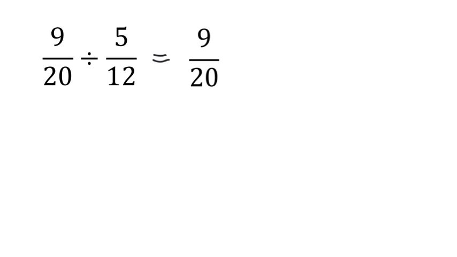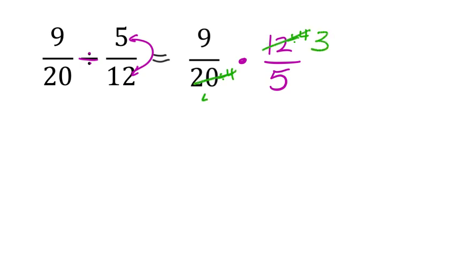So what we're going to do is we're going to take the divisor, the second fraction, 5/12, and we are going to flip it into 12/5. That's reciprocation, and in doing so, we take that division symbol and change it into multiplication. Now we can just cross simplify. So, for example, I would look at the 12 and 20. They're both divisible by 4 because they're both multiples of 4. 12 divided by 4 is 3. 20 divided by 4 is 5. And I don't see any cross simplification that can occur. We'll check on our final answer, though.